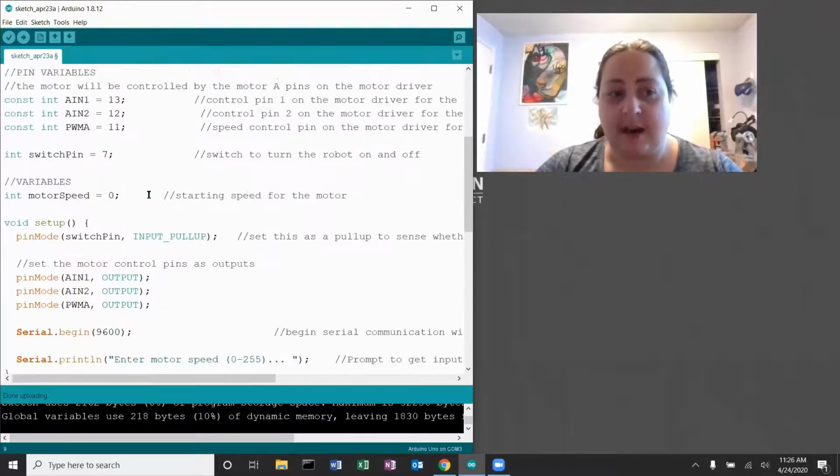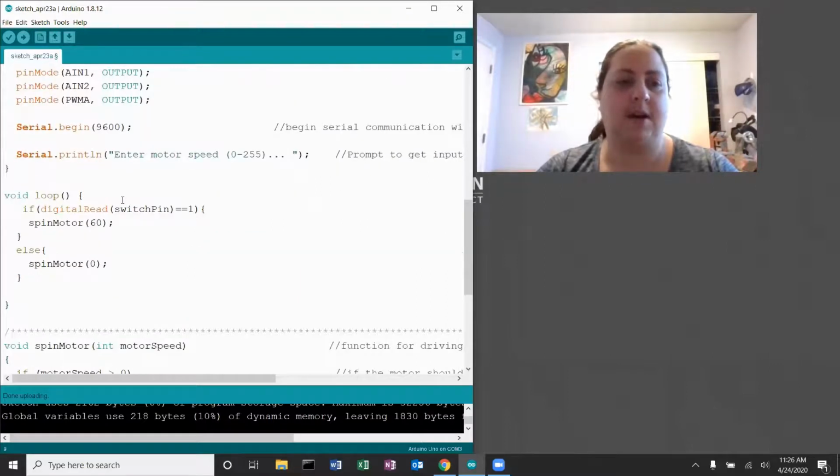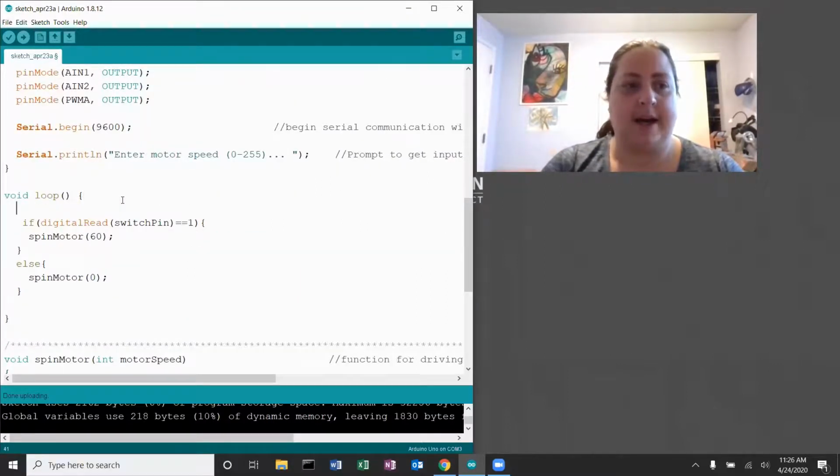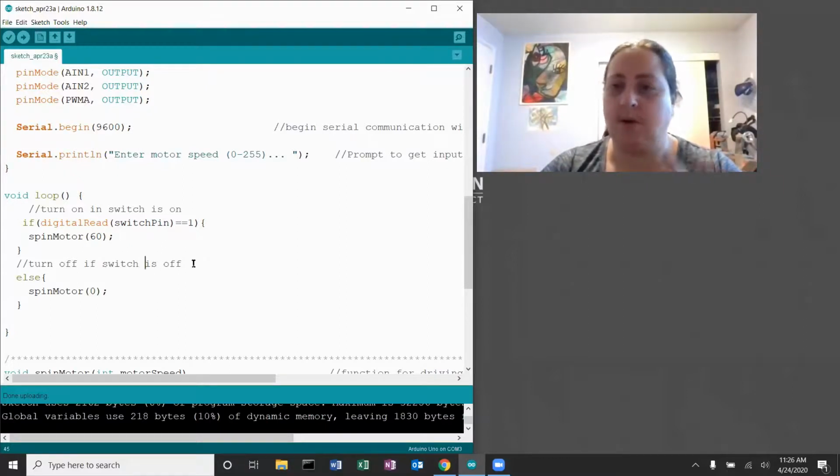Anything that I changed, I need to go ahead and comment what I changed. So down here in the loop section, what does this do? Turn on if switch is on. Turn off if switch is off. Okay, so it needs to be in there explaining what you did. That's how I know that you wrote it and you understand what you wrote.